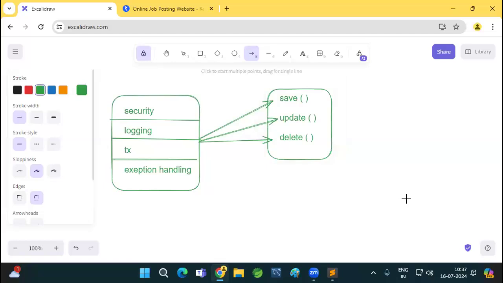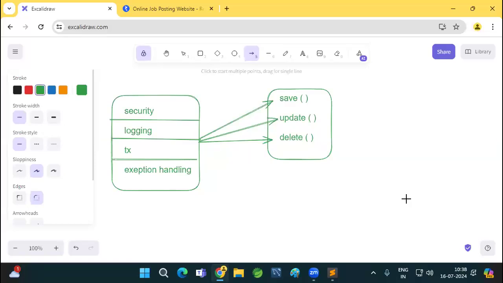So am I writing the logics in every method? I'm writing the logics at one place and I'm reusing the logics. What is the advantage? Tomorrow if I want to change, how many places changes are required? Changing at one place is easy. Changing at 1,000 places is not easy. One place is easy. So if you want to develop an application like this, we need to go for the AOP module.